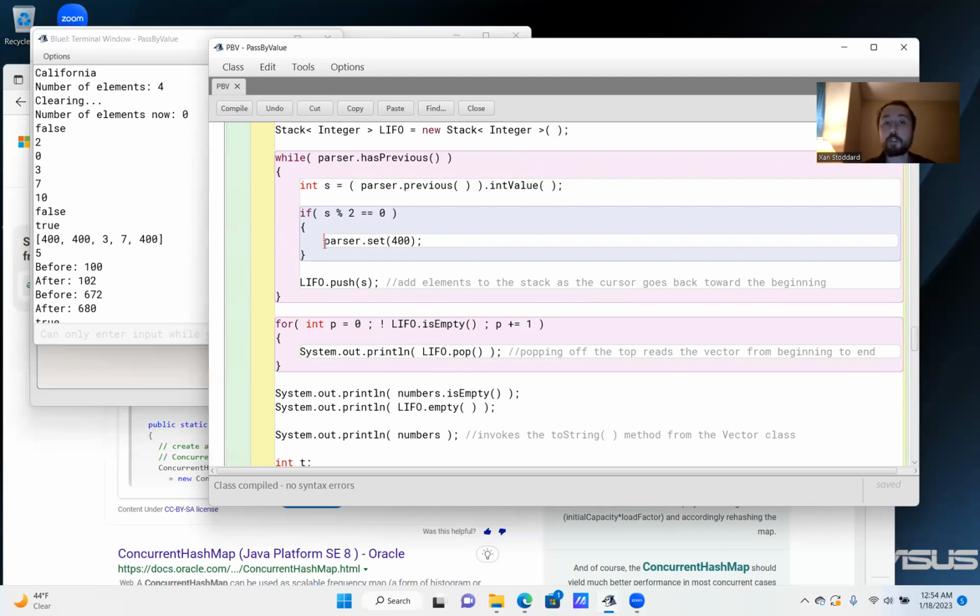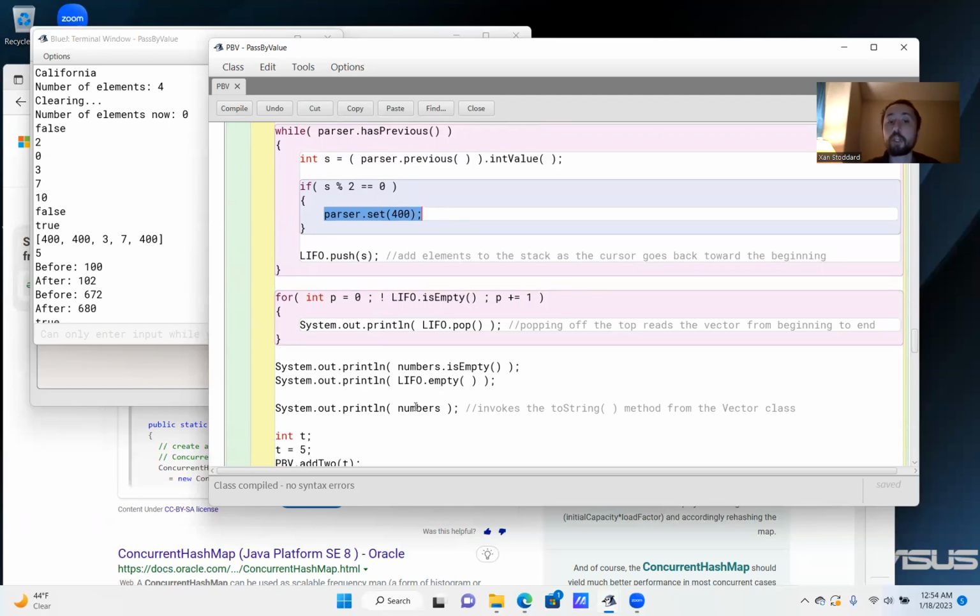But remember that we also use this line right here, parser.set of 400, to change any of the elements in the vector to be 400s. So the stack used the original elements from the vector, but while we were using the list iterator, we also modified the original vector itself to replace any even numbers with 400.